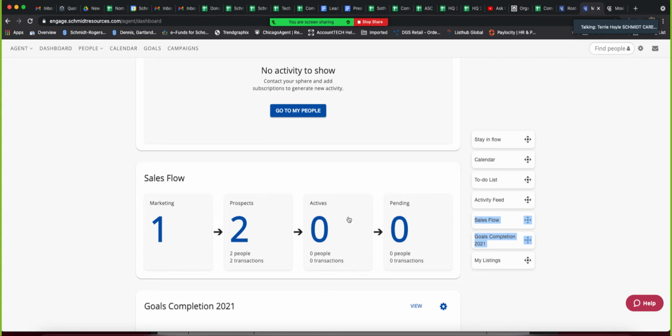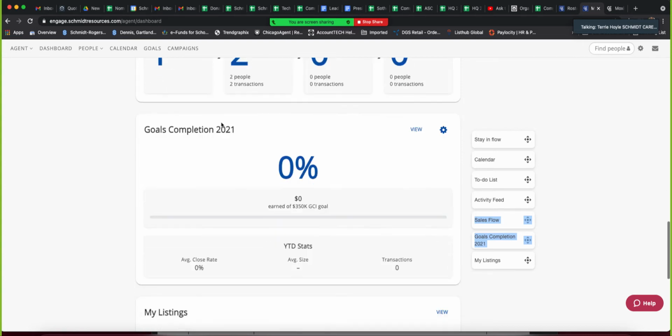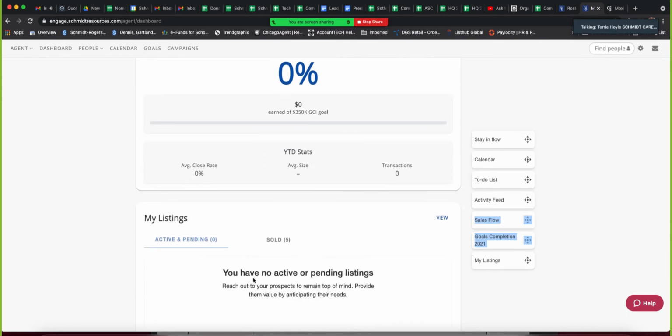And then your actives, signed contract, right? Listing agreement, buyer broker, whatever it might be, your active clients. And then of course our all-favorite, pending. You've put them under contract. Their house has been signed on, or maybe they have signed a purchase agreement on their own. So that's your sales flow. And then again, your goals are tracked here as well. And if you have listings, they show up. Not only active and pending, but also your solds that you can track. Because again, remember, this is completely tied to your MLS.